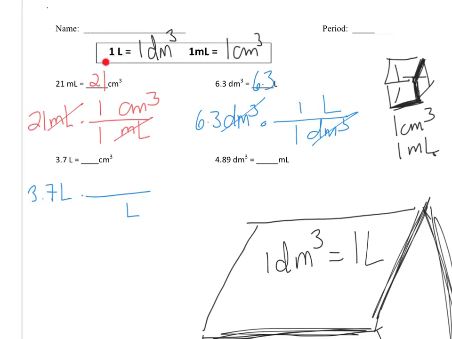You know the relationship between a liter and decimeter cubed, so you can convert from liters to decimeter cubed, and then you can link between decimeters cubed and centimeters cubed like we did earlier. Or another way you could do it is you could convert from the liters to milliliters using our metric conversions, and then you can convert between a milliliter and a centimeter cubed.